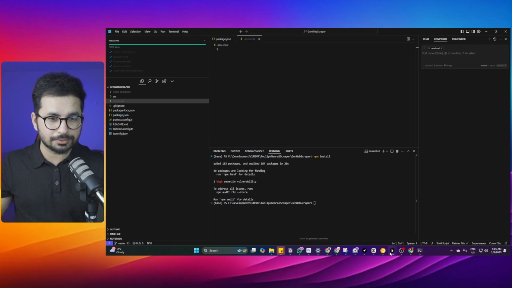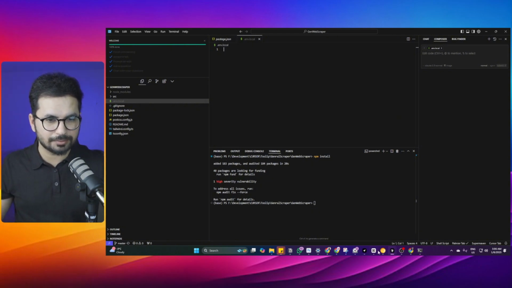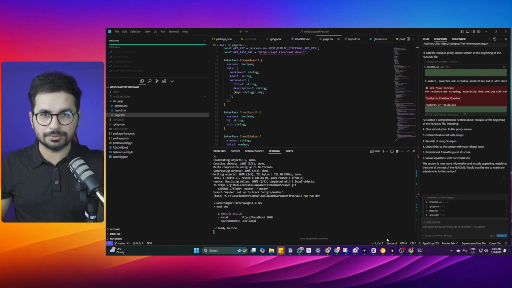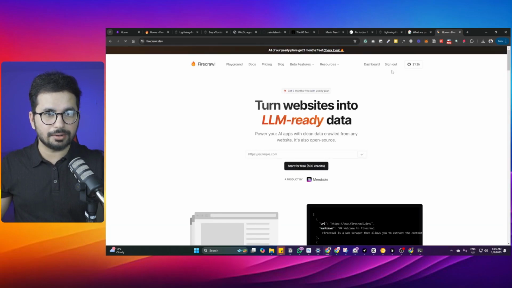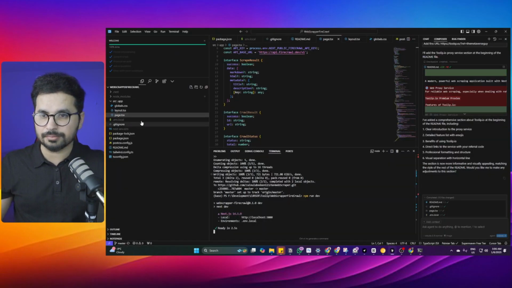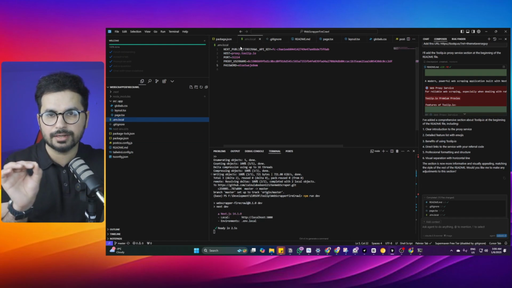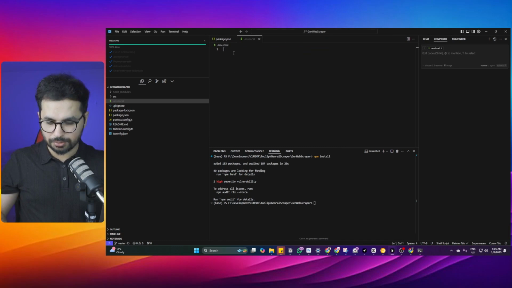And next thing that you need to do, you now need to create an API key from Firecrawl to make this project work. To do that, you can simply go to firecrawl.dev. Next, you simply sign up for free. This is free to use. You can go to the dashboard, and then simply copy this API key from here. After you have done that, you'll find this .env.local file, and you'll find this. Let me just copy all of this from here and paste it into the new clone project that I have created.